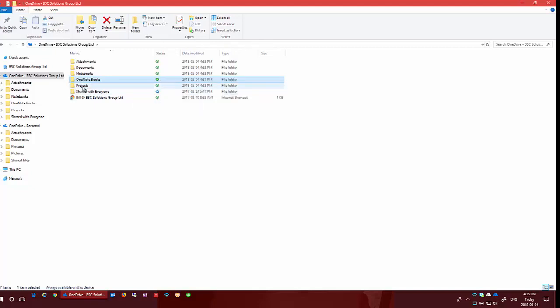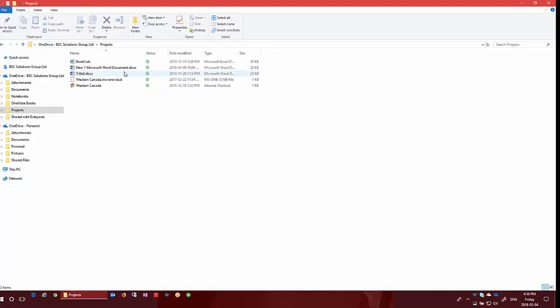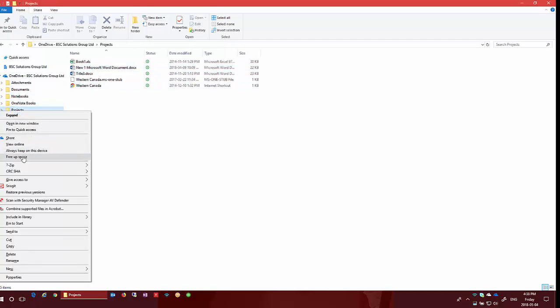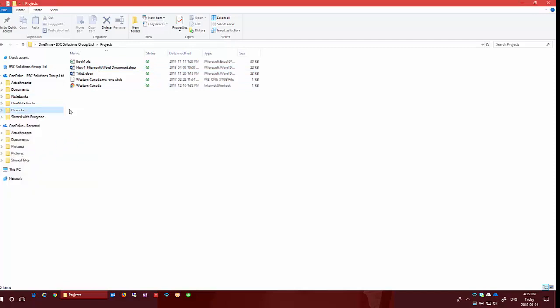We can see some other folders. Say we go into Projects. Here we can see that there are five documents that are cached, so they're local. We could decide individually that we don't want to cache those documents, or by folder. So I'm going to right click on the whole folder here and choose to free up space for this folder. So now everything under this folder is no longer on this local drive. I guess this one I must have had a previous setting for the caching. So for these four though, they're only available in the cloud.